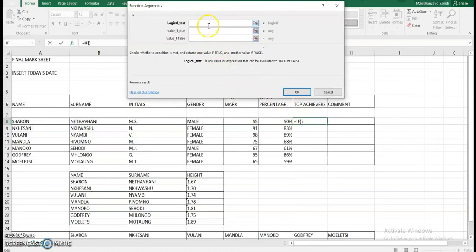So my logical test would be if this is greater than, or did they say or equal, greater than or equal to 82%. And then if the value is true, we need to show their name. If the value is false, we need to show not there yet.